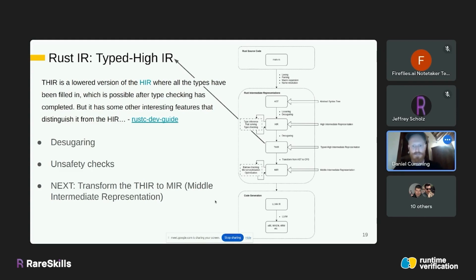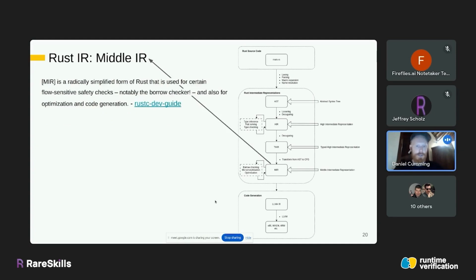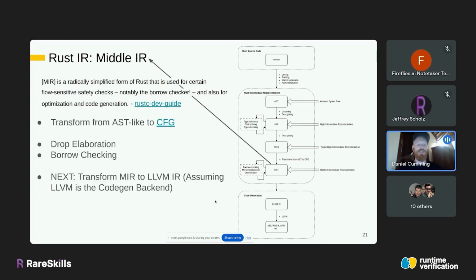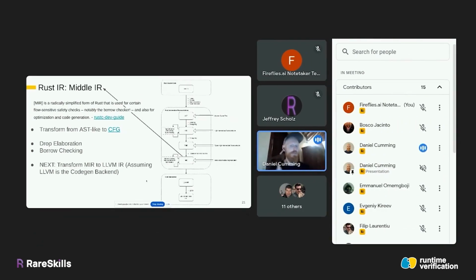From here, we go to the MIR, middle intermediate representation. And so we transform from an abstract syntax tree to a control flow graph. The control flow graph is a sequence of basic blocks where we have statements inside those basic blocks, which are not talking about variables anymore. They're talking about assignments to places in memory.